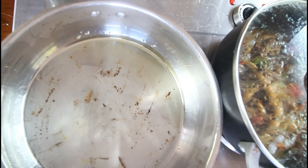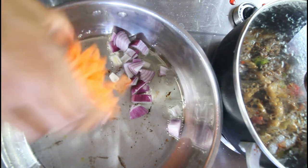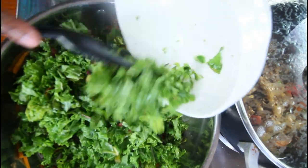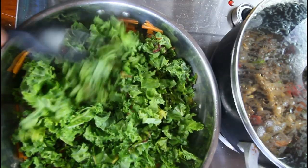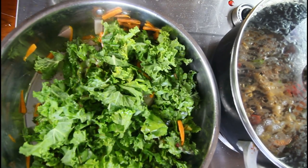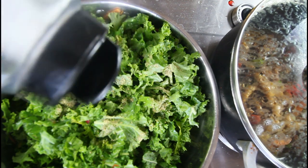I had fry plantain in the pot earlier. Now I'm going to add in some onions, my carrots, and now I'm going to add in my kale. The specks you've seen are from my Swiss chard — I found about two leaves and didn't want them to go to waste so I just put them in with the kale. Adding a little bit of seasoning and a pinch of salt.